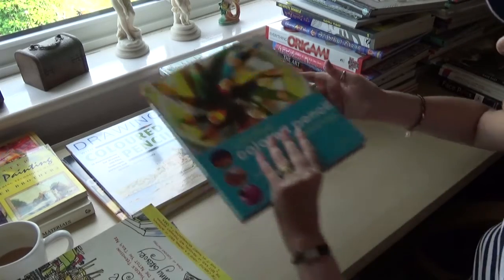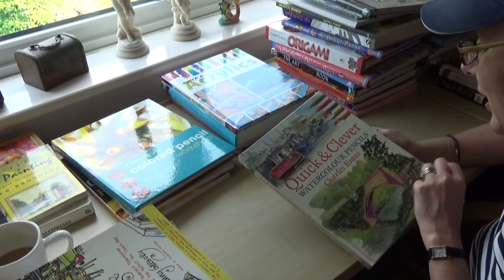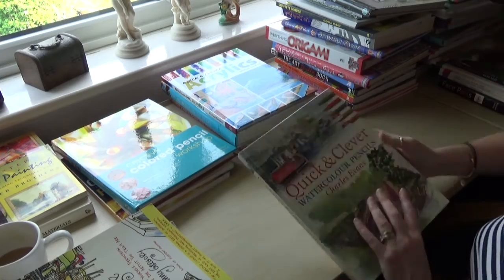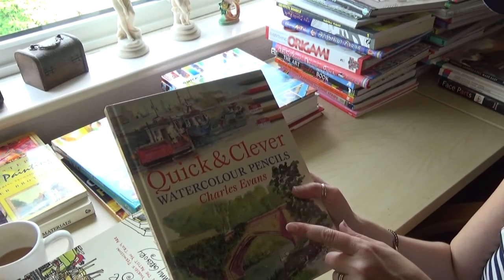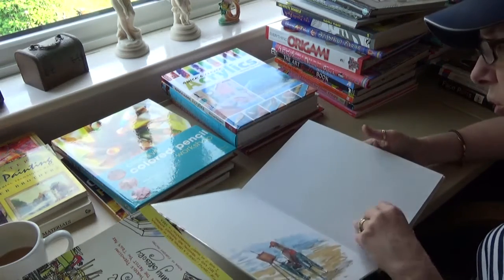Definitely. I remember buying that and working my way through it once. Quick and Clever Watercolour Pencils by Charles Evans. This is Charles Evans again. I was on holiday in Cornwall. I bought it on sale in Truro Arts, and I think I hadn't ever bought any watercolour pencils before I bought this book. I'm not sure.